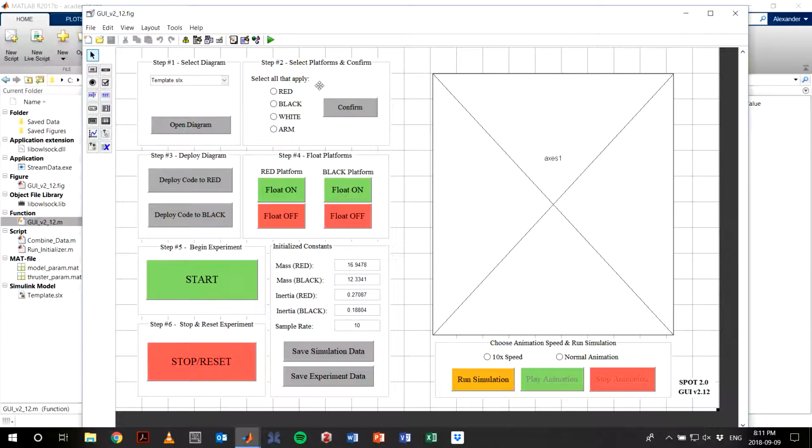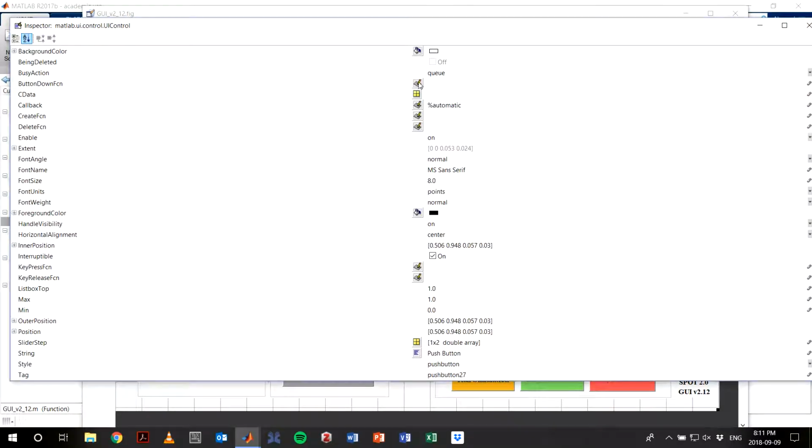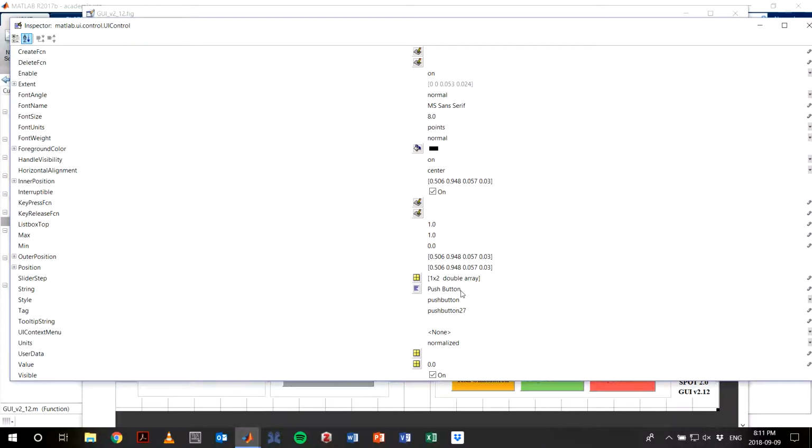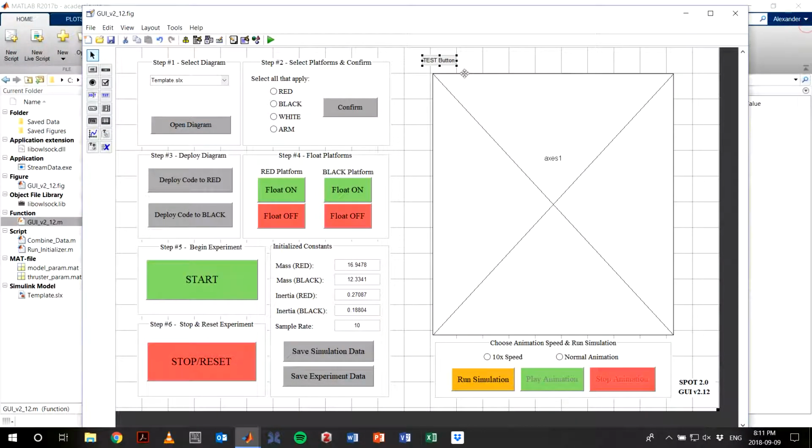You could, for example, move that around if you wanted to, or add a new button to do whatever you want. The way this works is once you've placed a new object, say I add this button called a push button. If I double click on the push button, it gives me all of the basic things I need to modify the button, including the name. So if I call this test button, and then I close this, now it says test button.